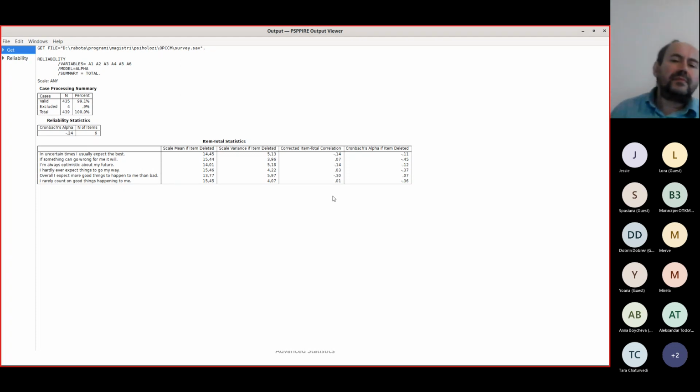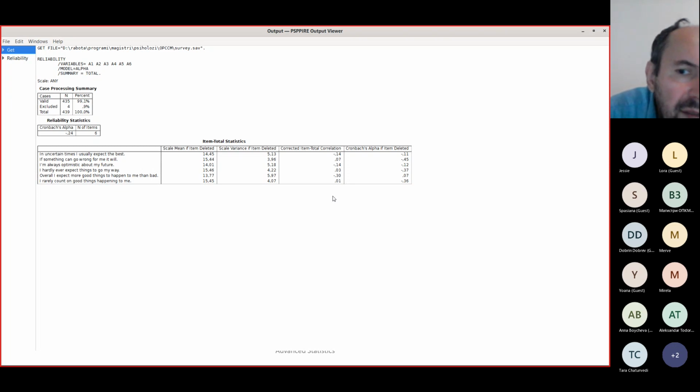So half of the items are correct, but the other half are reversed.